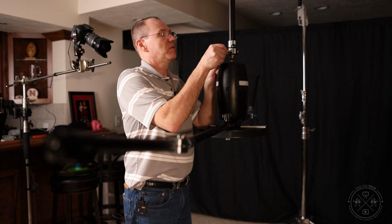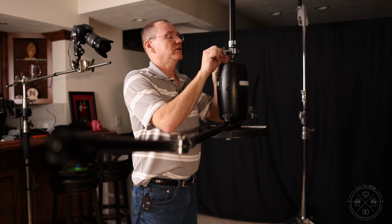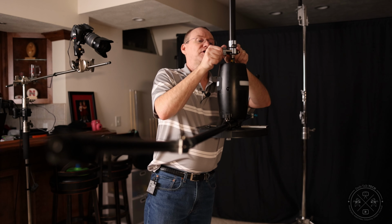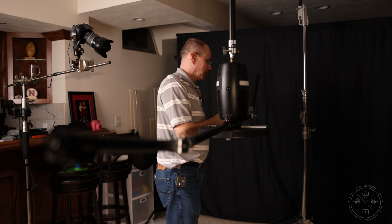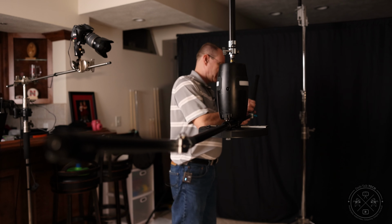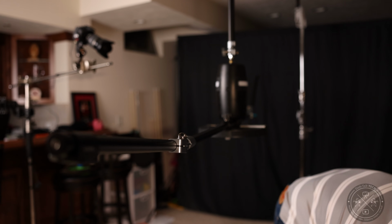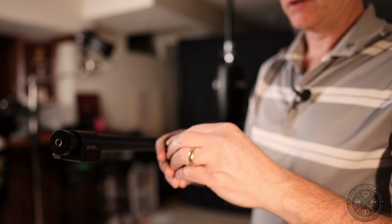So I'm going to move this slightly out of the way there. And again, this is one of the curved ones so that it matches the curvature of the drop arm. There we go. And then I'll put one over here. I don't know if I'm gonna need to have this on while I'm installing the weight for the support. We'll see. And then here is our camera mount.